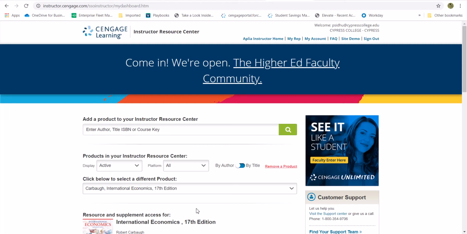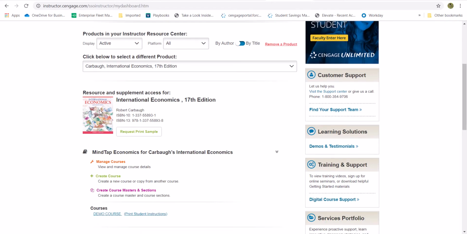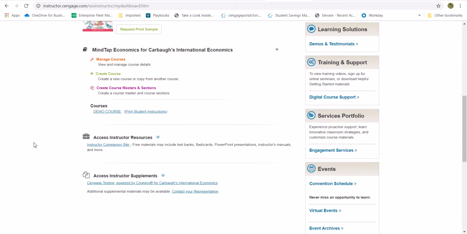Power Wonder. So once you get into your Cengage account, go ahead and scroll down and you'll see that I've added the title to your account. If you keep scrolling down all the way to the bottom, you'll see this link called Instructor Companion Site. This is where you can download PowerPoints, test banks, things like that. And we also have a test building software here as well, or you can download them from here and put them in Canvas, however you choose to do your tests.